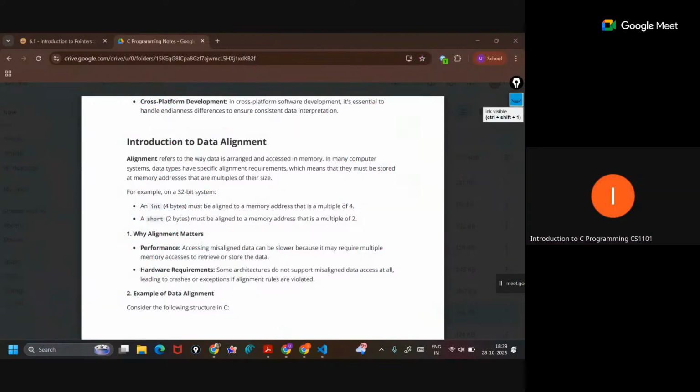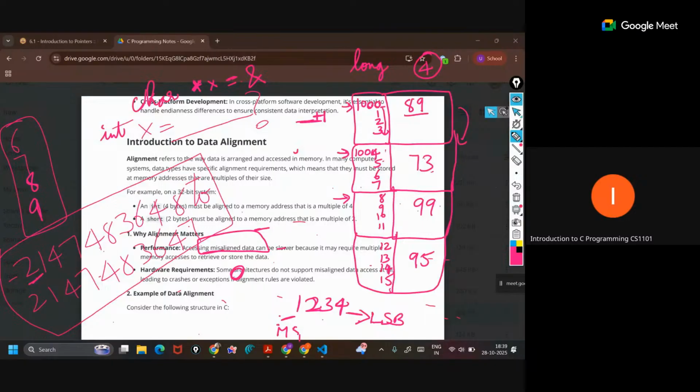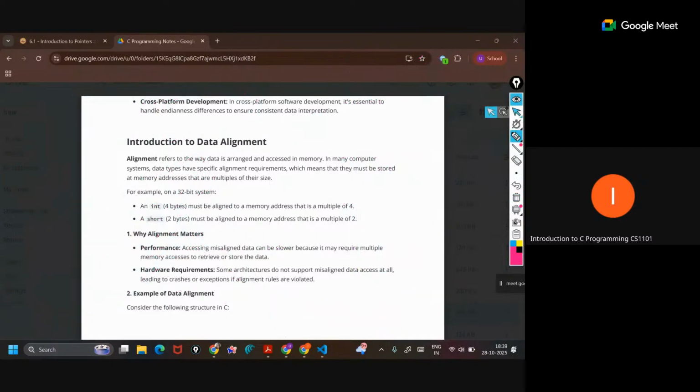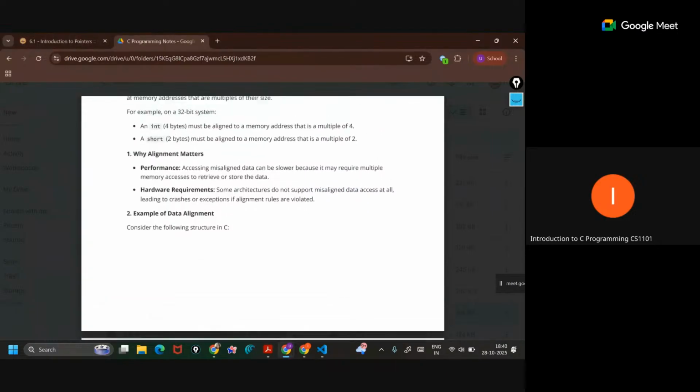So this is the range it has. Integer can store 4-byte values, short is 2 bytes and long is 8. And here we should know about data alignment.